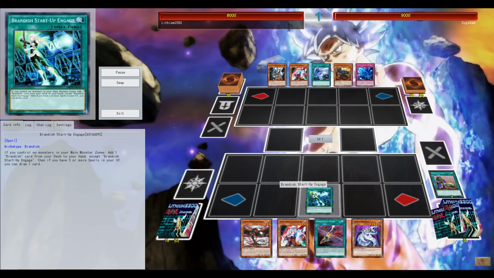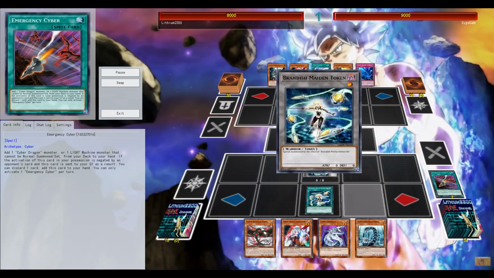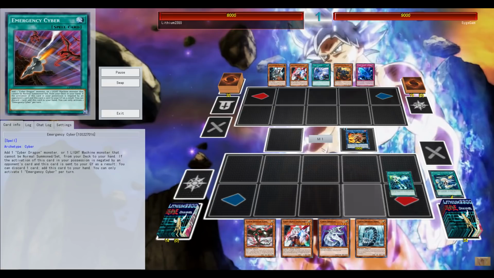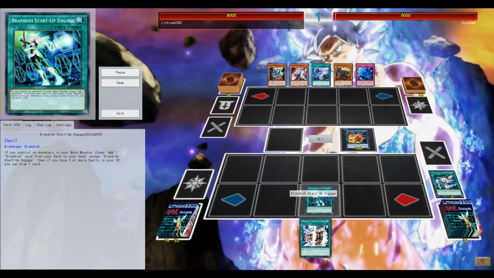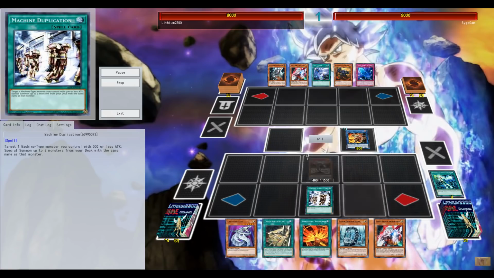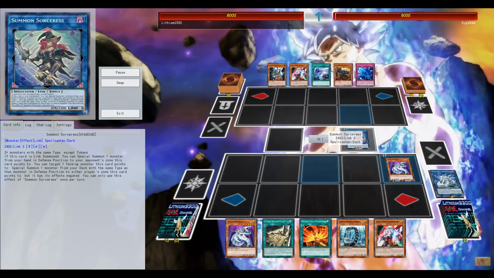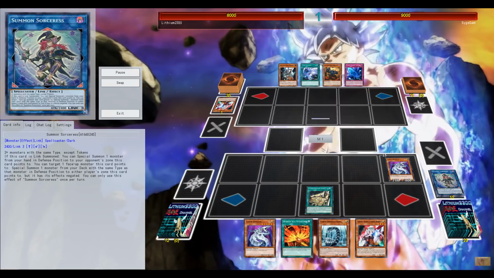Again, very nice. Another example, I get to start again, against Burning Abyss. And the fact that this new emergency cyber is again a reinforcement of the army for the archetype, and it's a spell card, so a nice extra plus to fuel your Brandish engine. Again, I'm definitely recommending the Brandish engine in this particular deck.